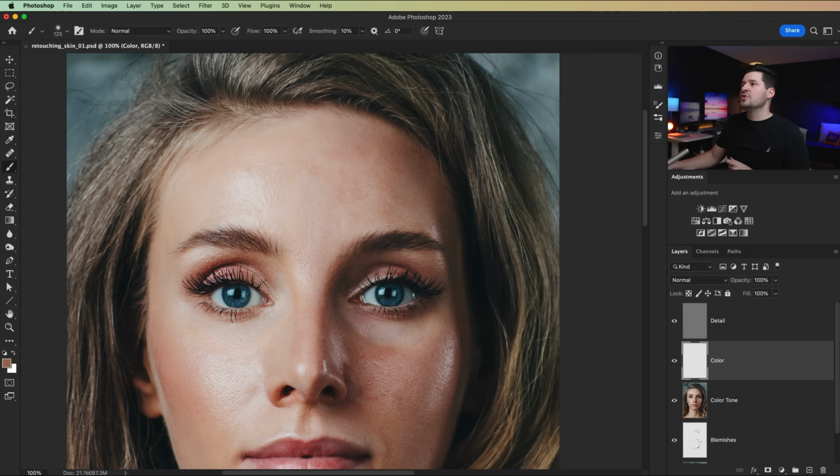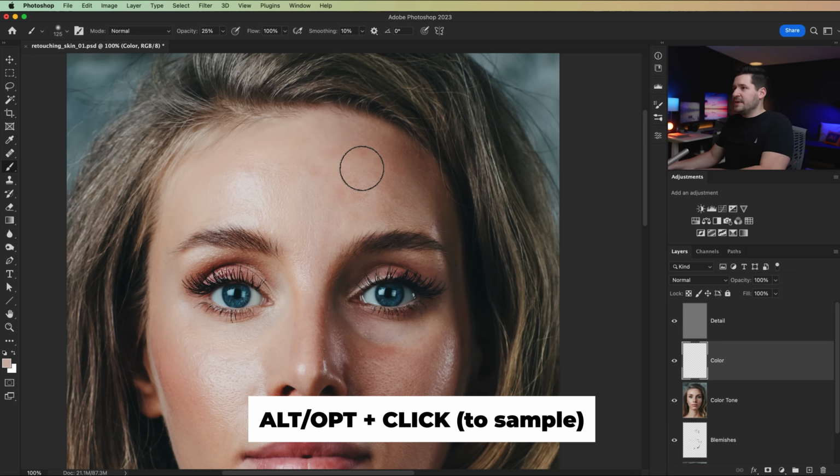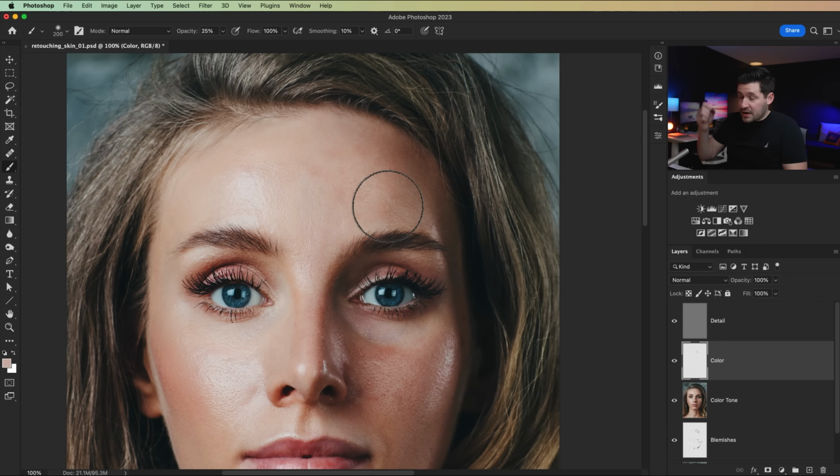I grab my brush tool and I'll set the opacity relatively low, 10, 20, 25%, whatever I'm feeling at the moment. You know how it is. And then I'll sample color by holding down my Alt or Option key, and I'll begin coming in here with my Wacom tablet. I'll just paint and fade some of this stuff together. 25 is a bit much.